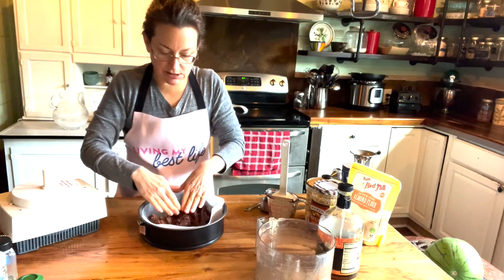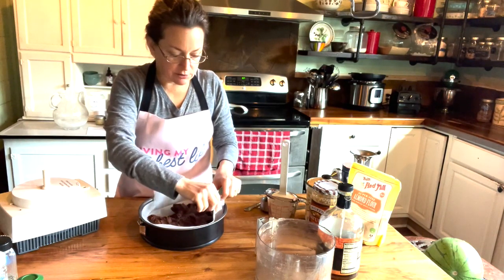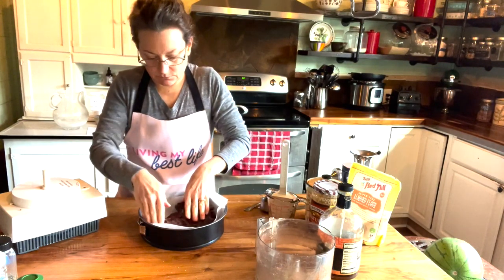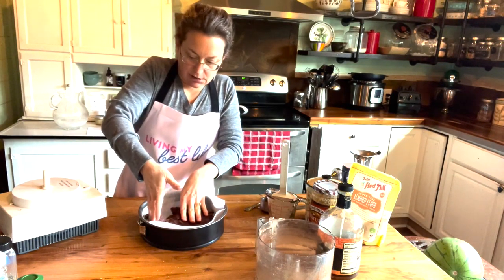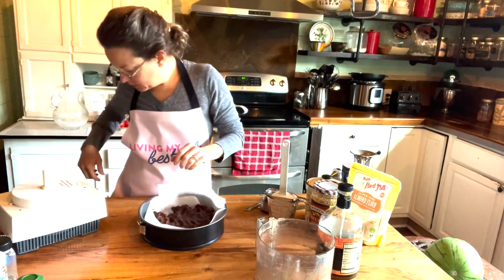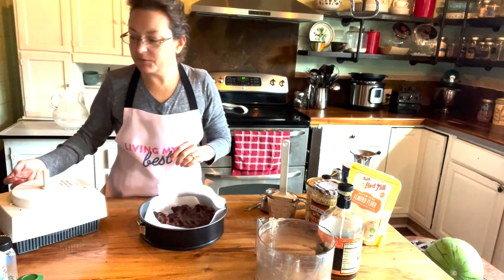Usually what I do, and I did not today, I will just tear off another piece of parchment paper and press with the parchment paper. Actually, I think I will go and do that real quick. I'll get another piece of parchment real quick and be right back with you.